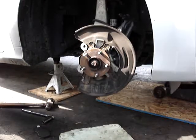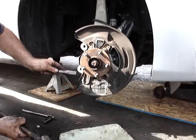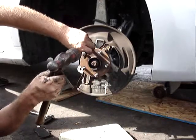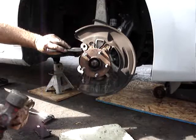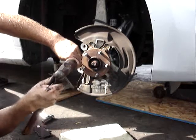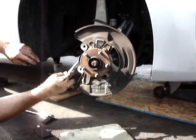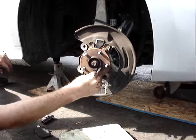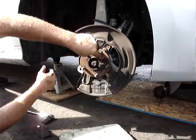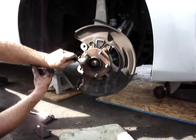Now, this is like the other side. I do have some rust scale buildup. It's actually raised up, flaky metal. Make sure you get that cleared off. Usually if you just tap it with a chisel, you can see it'll all break off the bigger pieces. And then make sure you get around the flange really good. If you don't, it might not seem like a lot, but a couple of thousandths here or there, and that'll throw your rotor off and you might get some pulsation out of it or cause it to wear uneven.